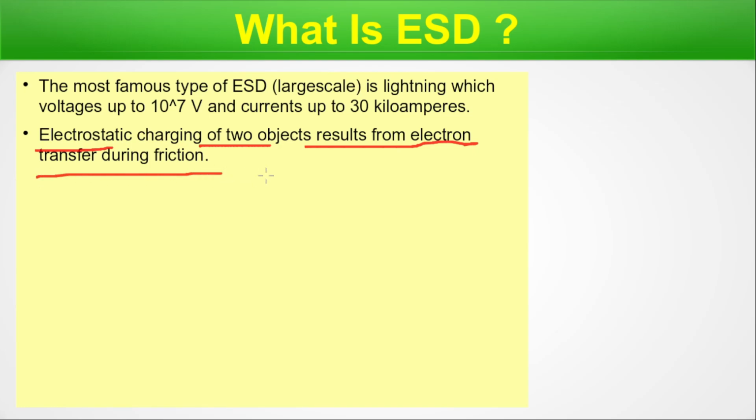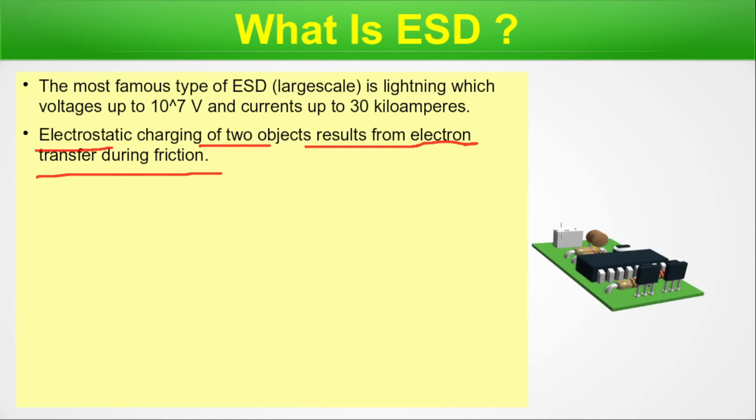So this is the basic physics that happens for an electrostatic charging phenomenon. And once any 2 objects are under friction, they are oppositely charged, and that charge could get discharged through the electrostatic discharge process. Here is our circuit, and you can see here we have various components, like transistor, IC, etc. And whenever your body is charged and you touch the device, suddenly that electrostatic zap, that is the discharge, will enter into the entire circuit board, and it may damage your transistor, it may damage the IC or any other component which is susceptible to the electrostatic discharge.